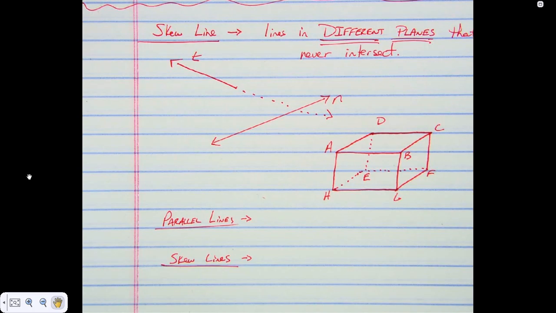However, this is AB. This is DC, right? Do you see how they're on the same face? What are they, parallel or are they skewed? They're parallel because they face the same way. They're shaped the same way. Agreed? Now here's what might confuse you.